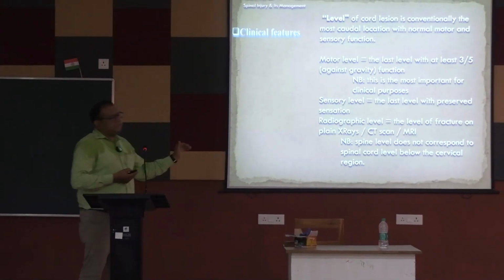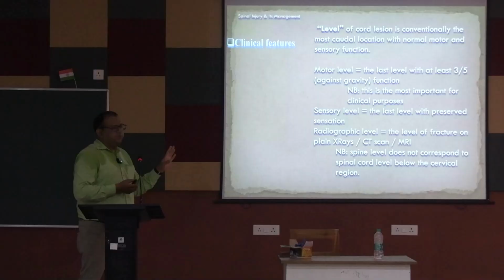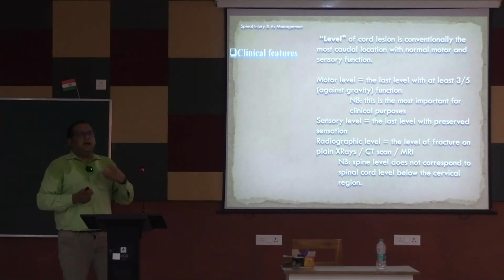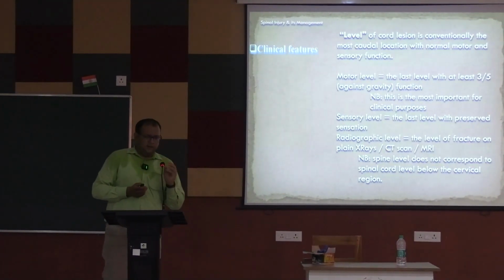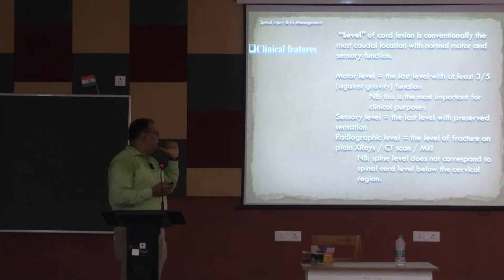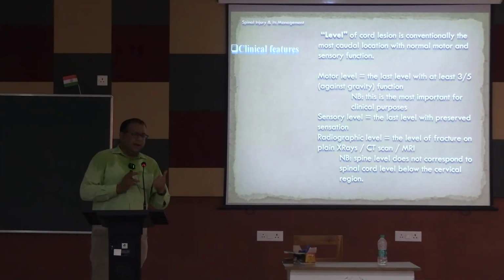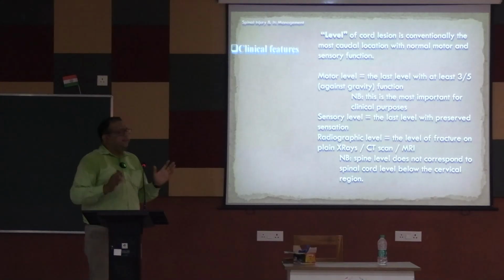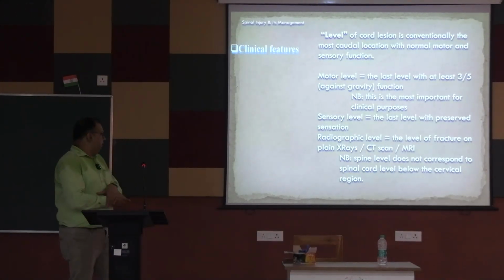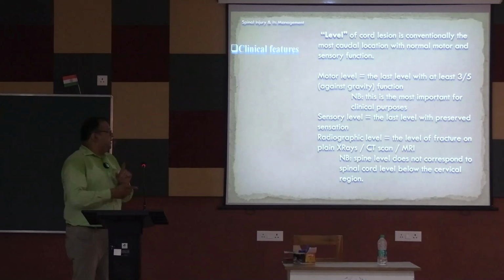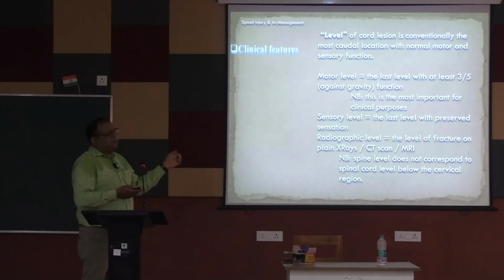Sensory level is the last level with preserved function. The dermatomes you will be testing the sensation, and the last dermatome where there is sensation loss, that is the sensory level. Radiographic level is when you will get the diagnosis done. You'll get an X-ray, you'll get a CT scan, MRI, then you get to know exactly which level the injury has occurred. And this may not correspond with the motor level or the sensory level.